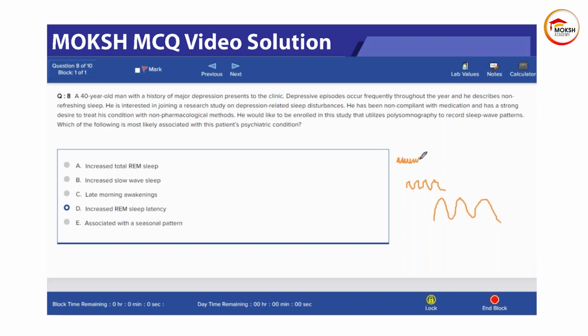Now this person is awake. Just to help you all with the concept, you can try to remember what exactly each wave is, like beta, alpha, theta, spindle, delta. But this is the concept. As you start sleeping, the waves' amplitude increases and their frequency decreases. This is awake. This is slow wave sleep.